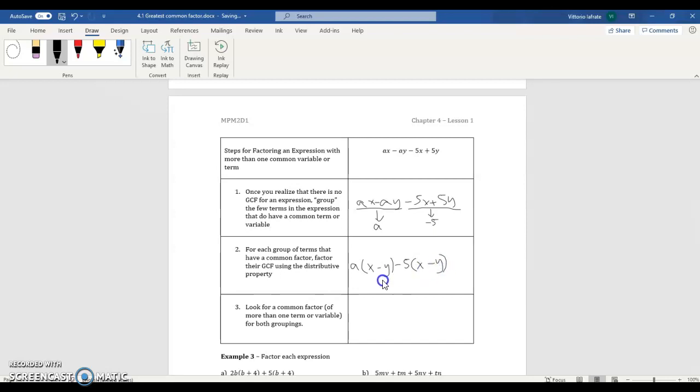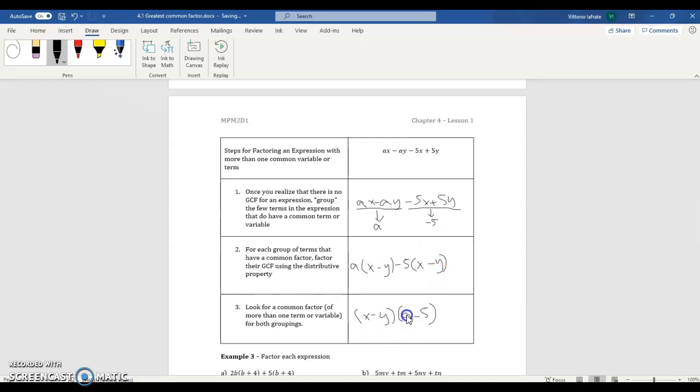And so what I want you to notice is that what you've done here is you've actually now created this common factor for a and negative 5. You have x minus y, x minus y. Now you can go and take the x minus y out as a common factor. And what's left is our a and our minus 5. A minus 5. And so you can use FOIL to expand to see if you get back to the same answer that you had up here. And if you do that, you see that you should get there.